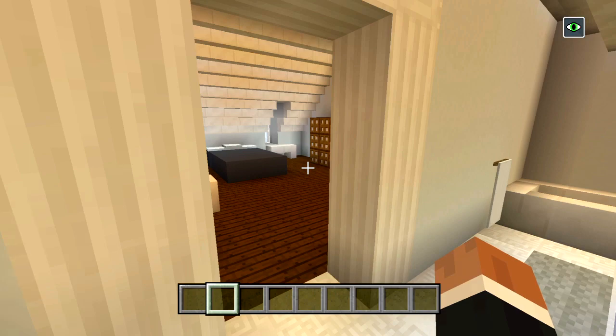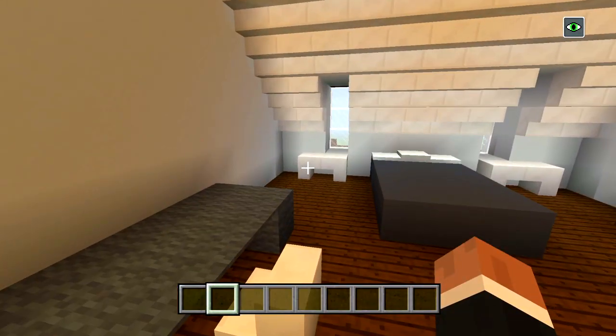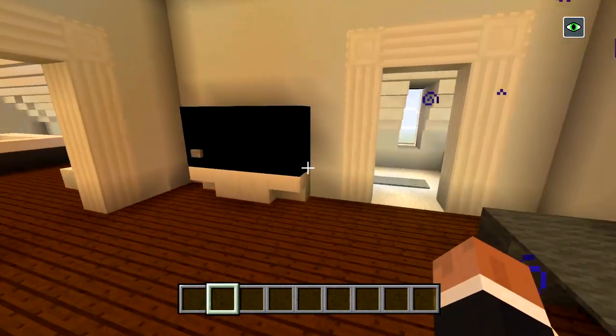Alright, and now I think we are done with the Tudor style house.